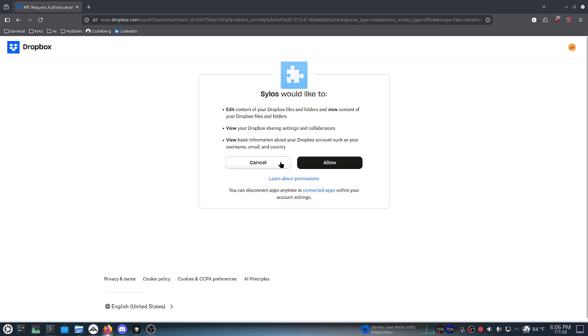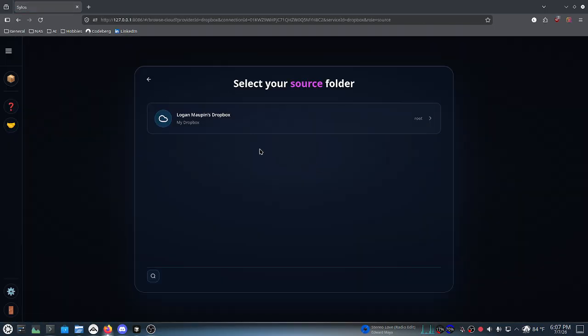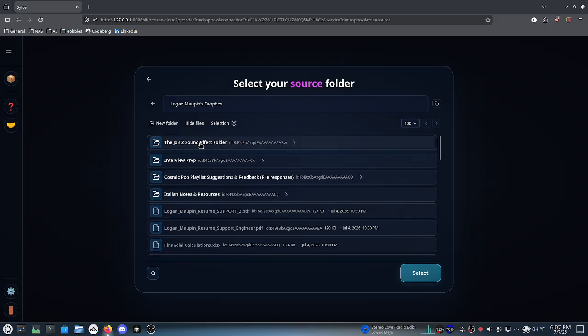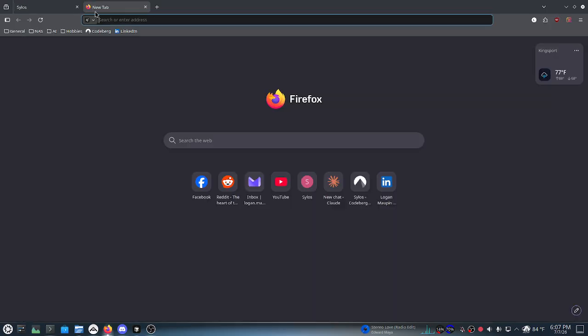Whenever you do this, it's your stuff. Everything is your stuff. You're not giving access to me or anything. I don't have access to your data. It's all on your system, isolated completely. So anyway, let's click allow, and that will show your different Dropbox things. You might have other things in this account, so you might need to select which one you want. I only have one here, and from here this will show you everything that's in your Dropbox account, like if you opened up Dropbox for the first time, right on the screen.